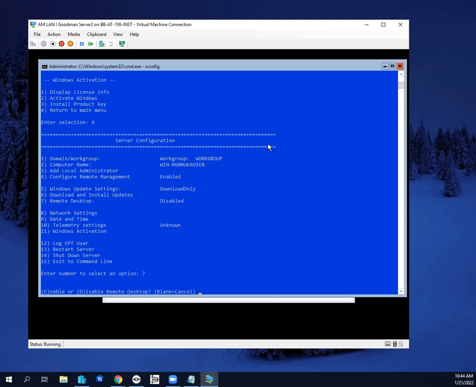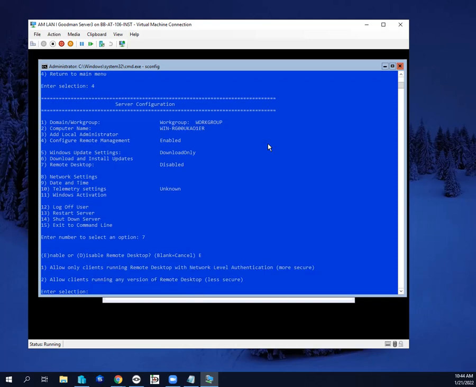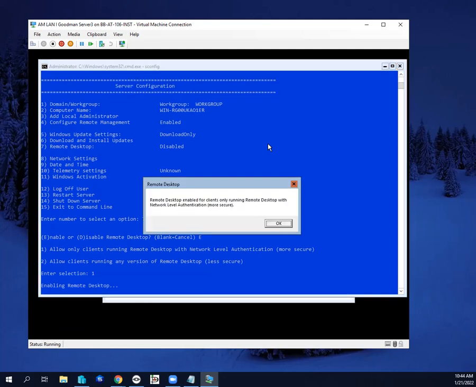We can enable it with an E. And it gives us 2 other options. Do you want to be more secure or less secure? You pretty much always want to be more secure. So number 1, err on the side of more secure. And if it doesn't work, then you can lower security if you need to.